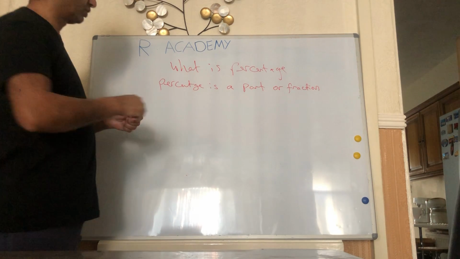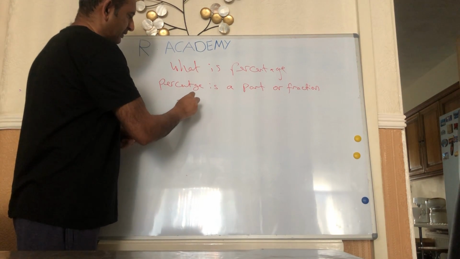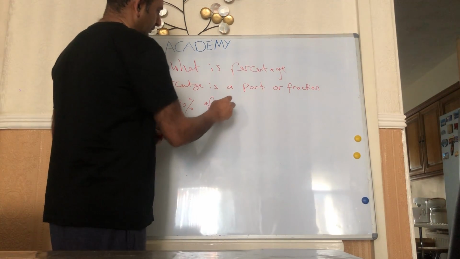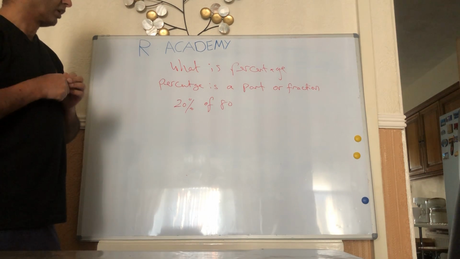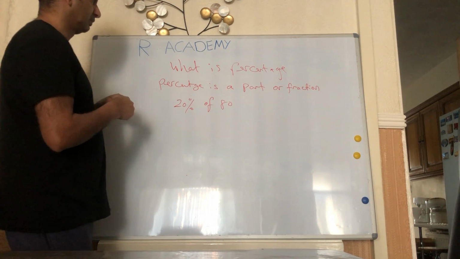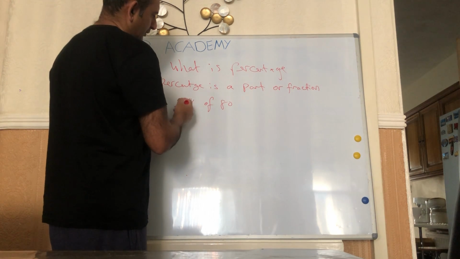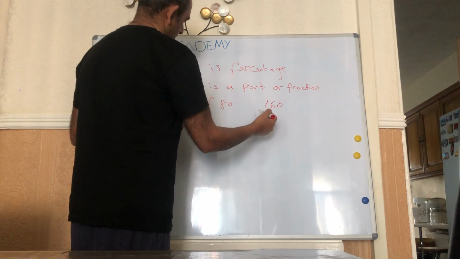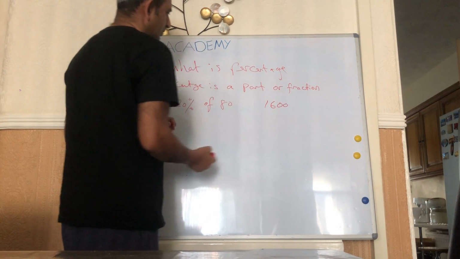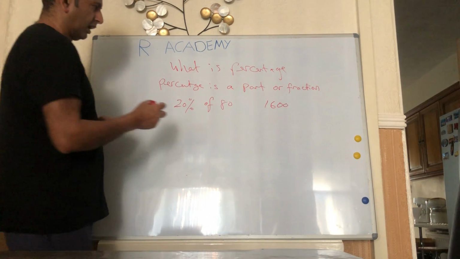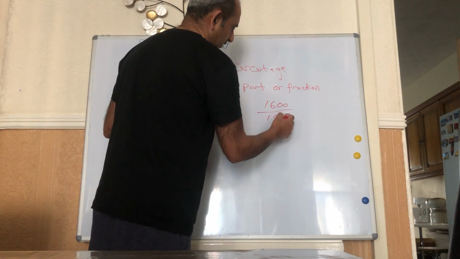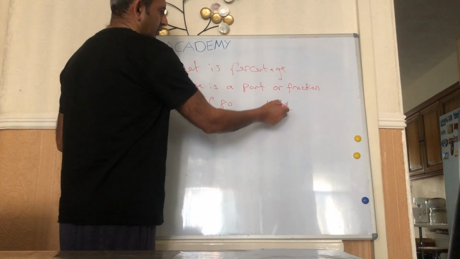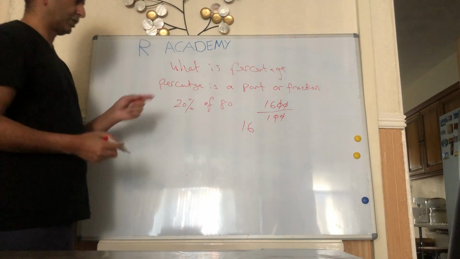So if we then now go to, say, 20% of 80, for argument's sake, we can either go straight in and just times that 80 by 20, which is 160, add another 0, so that's 1600. And then we can divide by 100, because that's the formula for working out percentage. We cross the zeros off and we're left with 16. So that would be your answer.